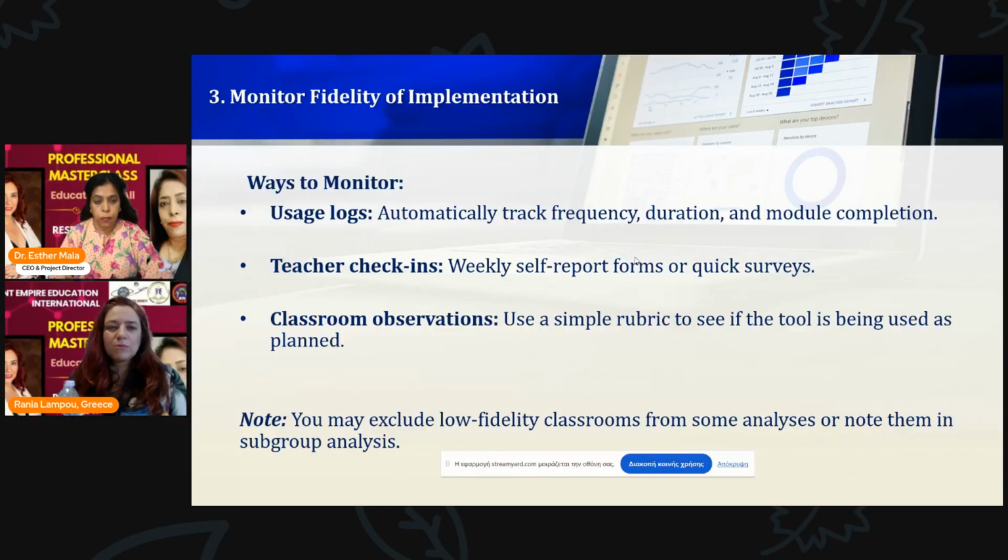So how to monitor this? You can automatically track frequency, duration, and module completion by using logs, or you can do it through teacher check-ins or classroom observation. We can use simple rubrics to see if the tool is actually used as it is intended, as planned. And you may exclude low fidelity classrooms from some analysis or note them in the subgroup analysis.